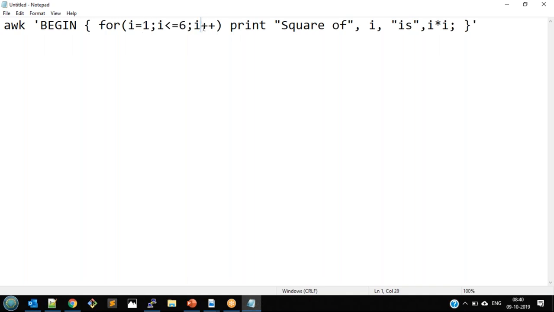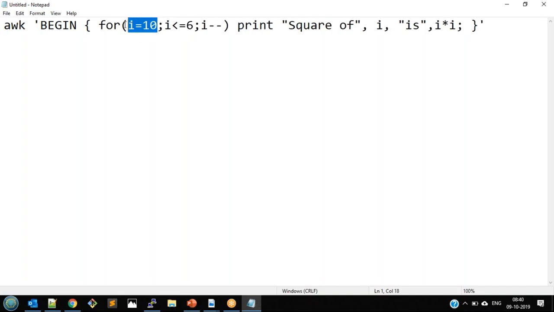No, your logic was okay. I minus minus, it is decrementing. If it is I less than 6 only, it will decrement now. But the I value is 1, so will it decrement? No, which means output will not come. If I have something like 10, would it work now? Yes, so you need to make a change here. To the condition, you don't have to make any change. Condition or rule, you don't have to change anything. But for the increment and decrement, you need to make it. If you don't properly look through these values, it might run into negative as well. Like the value can be -1, -2, -3 as well.